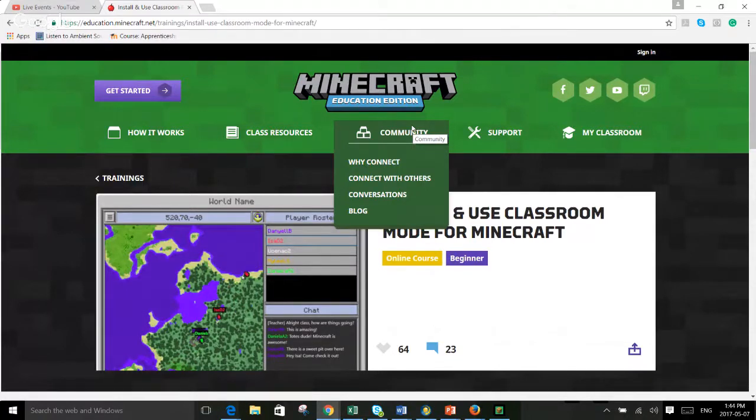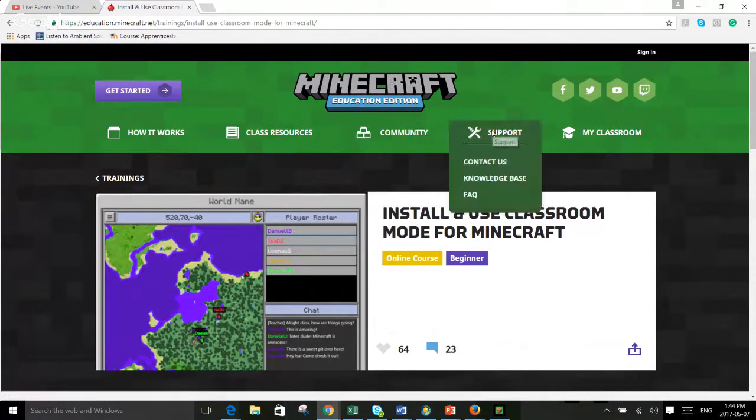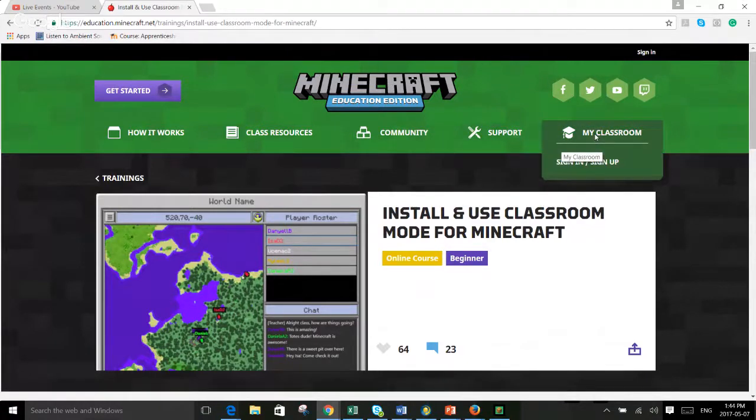Again, there's other support. You can contact them. And then how you sign in, and then you can go through this site to purchase the Minecraft Edition one, which really is slick and loads up really nicely. But Pocket Edition works well. There's still the old Minecraft Edu kind of floating around there still, and there's some other ways to do it.